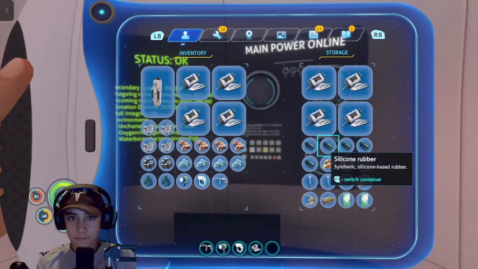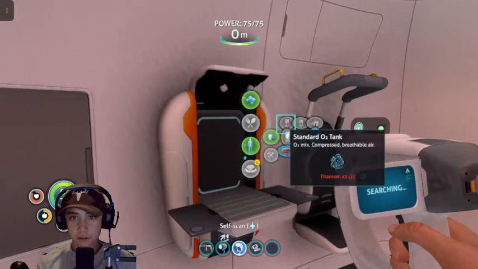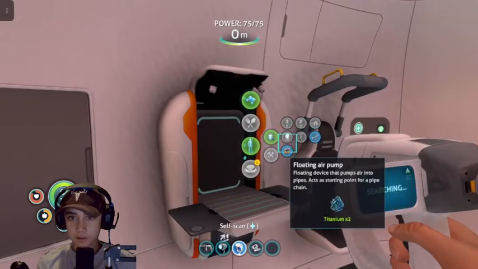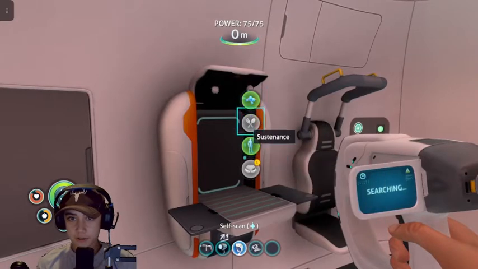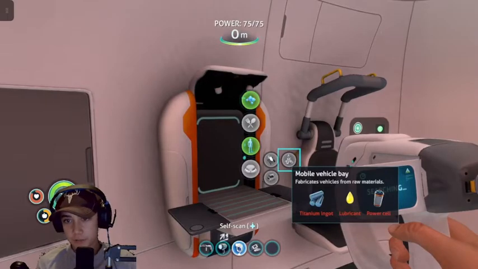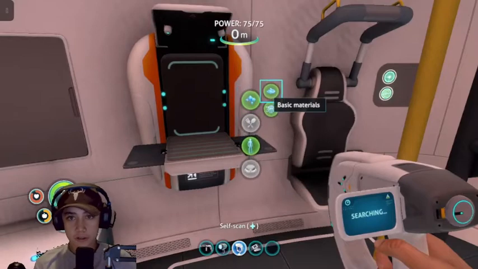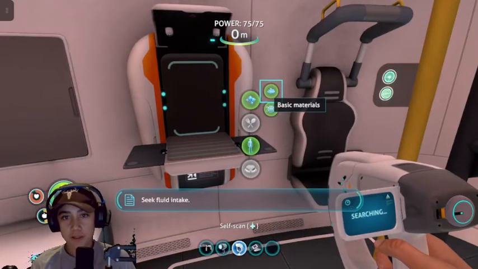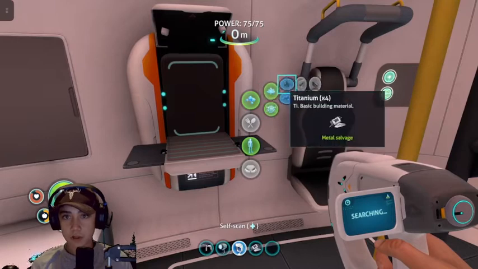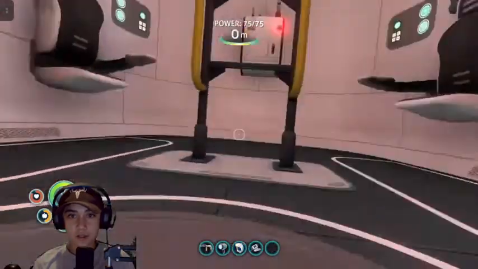Okay. So we kind of just got all of our ores. Let's see what we can do. Equip. I don't need pipes. Can I make a storage? Okay, we need lubricant, power cell and titanium. I don't got not one. Tell me, not one. Fluid intake. I want copper wire. I don't want glass.